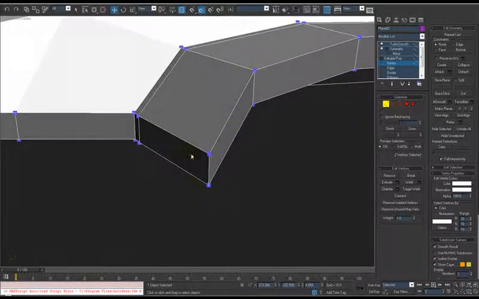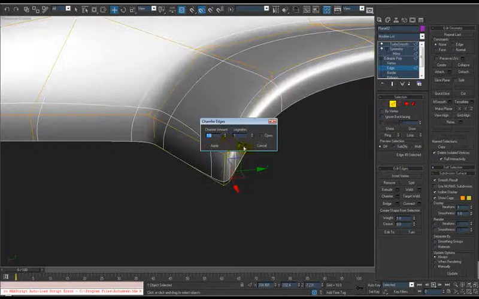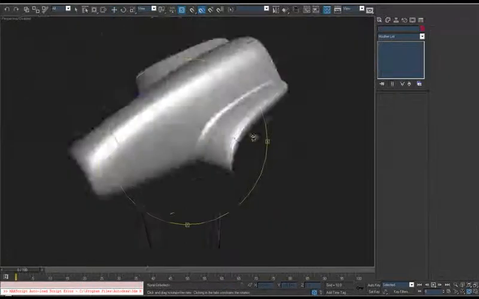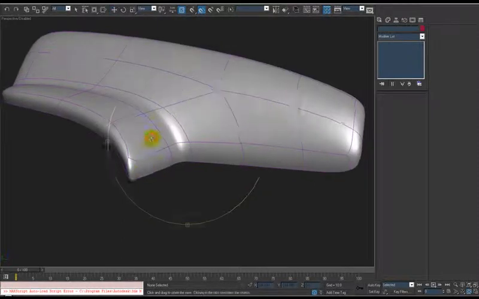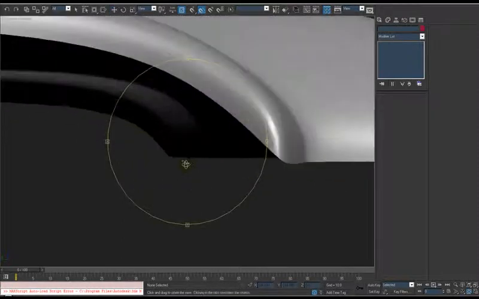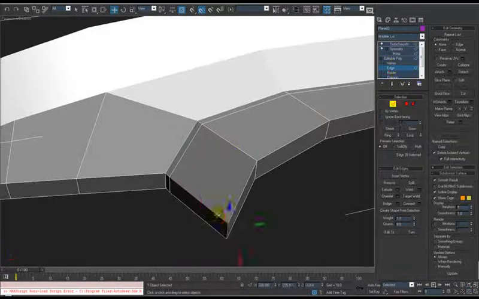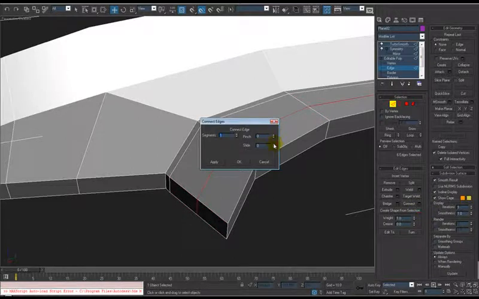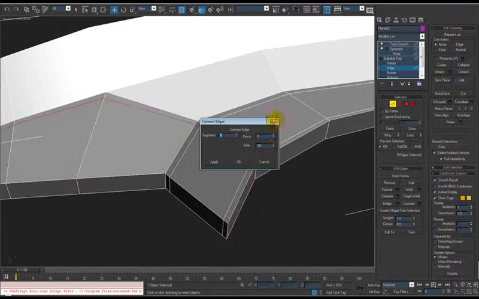Now if you ever get into a situation like this and you need a hard edge along here, you can always chamfer it, but you'll see it's not the best way to go, because you end up with an end gone, which can cause pinching. So always, like I've said in the last videos, if you're ever trying to harden up an edge, just connect along and slide.